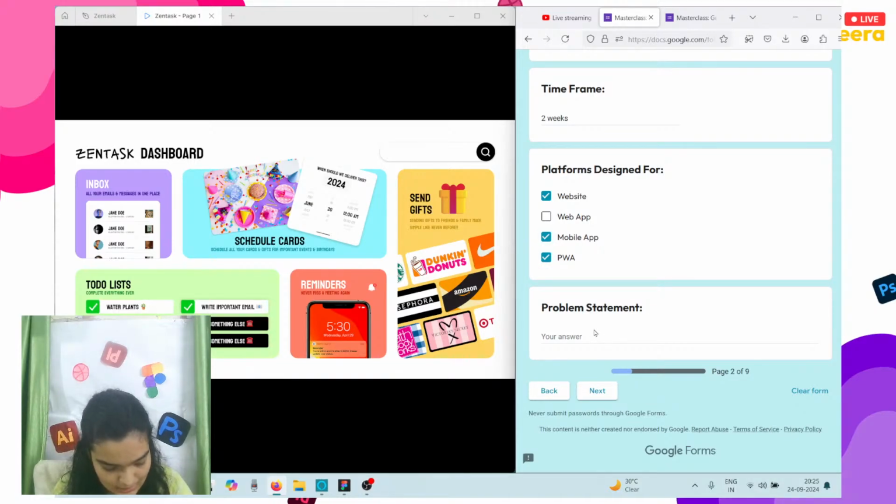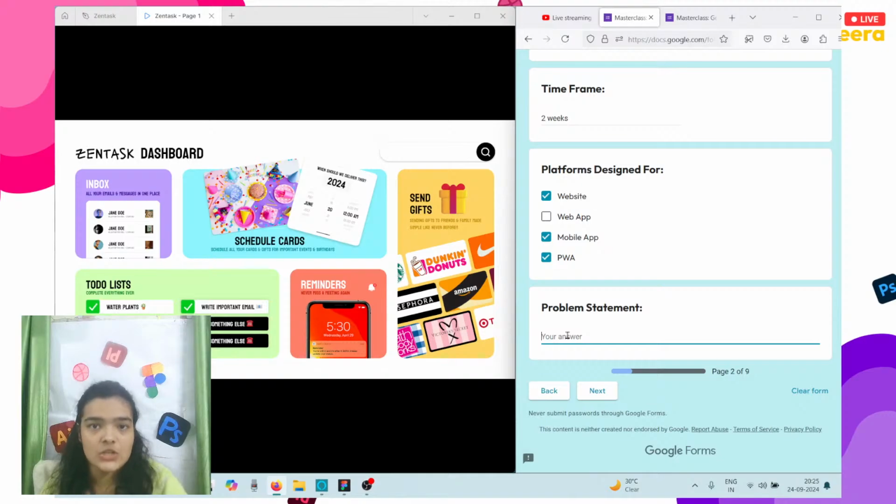The next thing that you need to take care of is problem statements. Of course, what was the problem statement? Why did you get started with this project? What challenges were you facing? You need to be as thorough as possible here, not fill up a whole page. Just make sure all of the points that you want to talk about are talked about. So let's just start with that. What is your problem statement here?